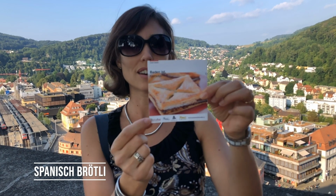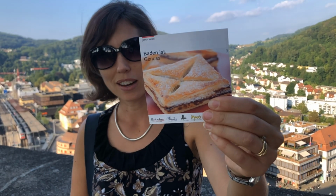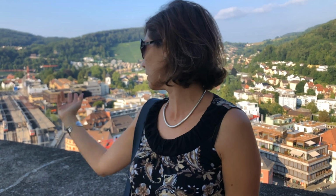So you want to know the story? This is it. So it all comes down to this pastry right here called the Spanish Brötli. I think I'm saying it correctly. So the reason why they built this whole train station is for this pastry right here. And basically in Zurich, all the wealthy people loved it so much. It's made out of carrots and almonds, and there's still 4 bakeries here in town. Yeah, 4. That have the secret recipe, so we're gonna go try it and let you know what it tastes like. But apparently it was so good that they made their workers walk all the way here to Baden just to come get the pastries, I think on a daily. And so they built a train to make it easier to ship back and forth this pastry. And so that's why the train was called the Spanish Brötli train, basically. Isn't that crazy? There you have it.